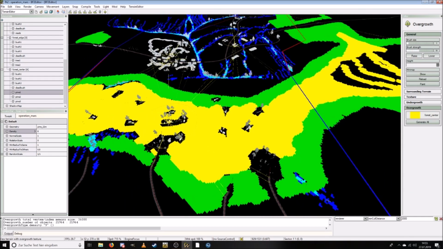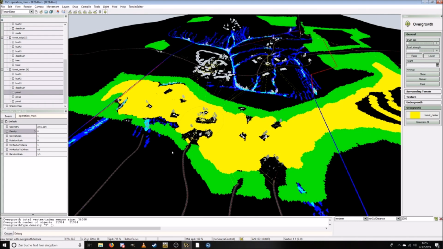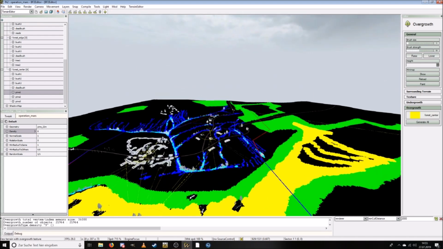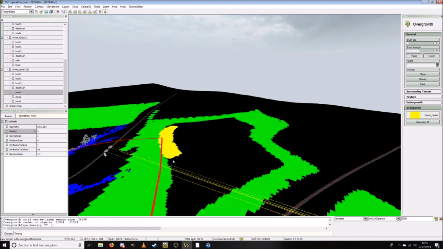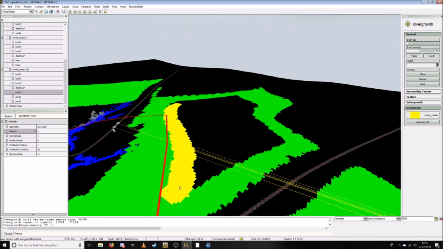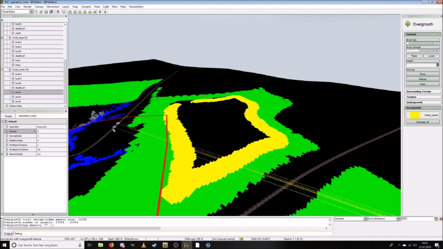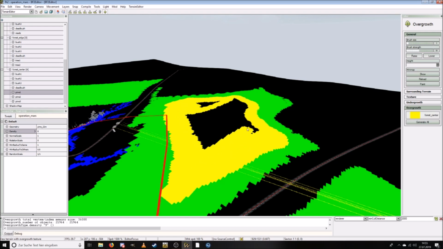Nifty. Not to mention we can delete the OOB forests completely, stuff like that, so it's not a big deal.